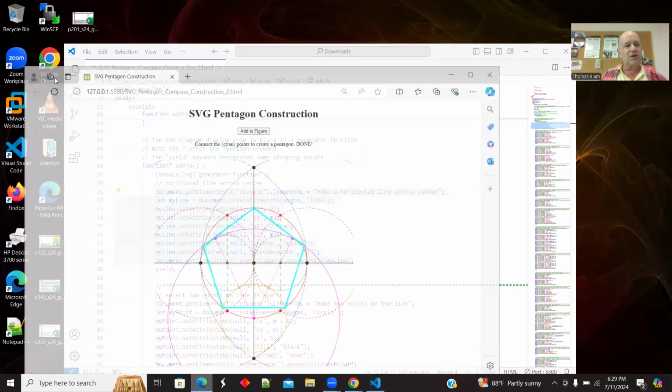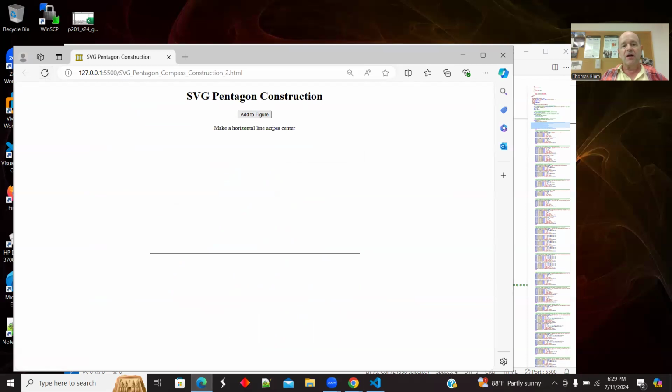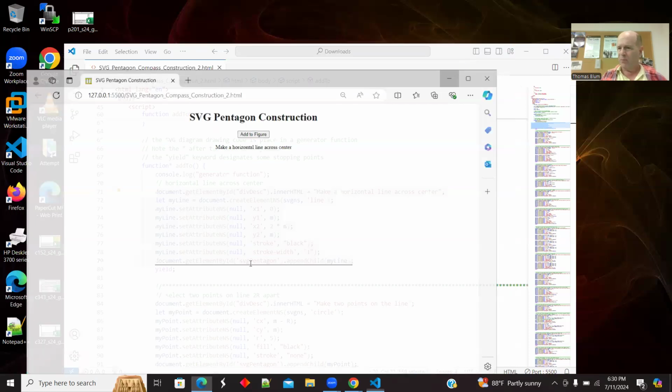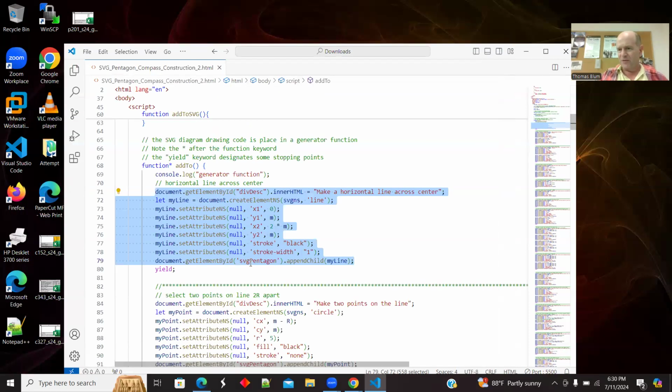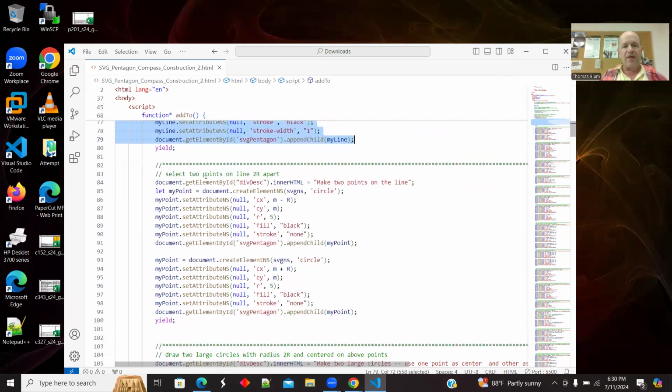So that's what, if I refresh the page, all of this code to generate all the pieces is just in one big generator function. But with these yields, that's what gives me the stopping point. So not a bunch of ifs, like if I got this far, then do that. Not a bunch of separate functions, but a generator function with these yields. And so I drew the horizontal line, and then I said yield. And then pick the 2 points on the line and yield.